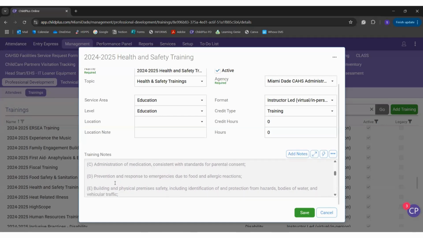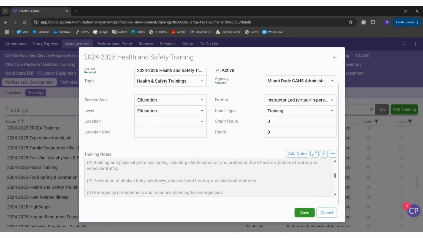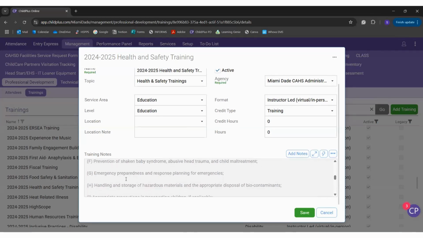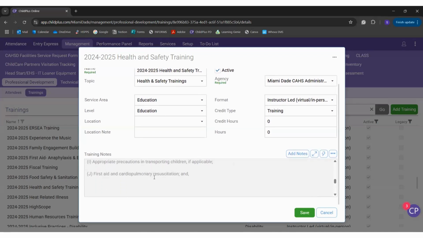So it could be building premise safety, shaken baby syndrome, abusive head trauma trainings, emergency preparedness trainings, first aid and CPR trainings, including diapering, fire safety extinguisher use, universal precautions, COVID-19 precautions.